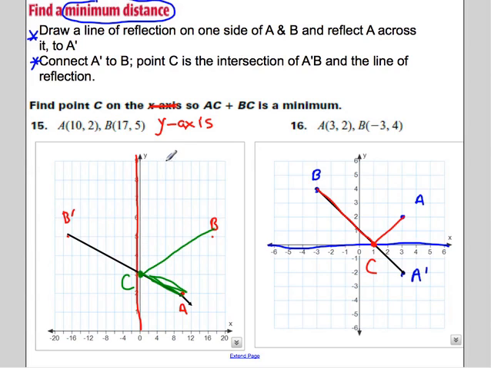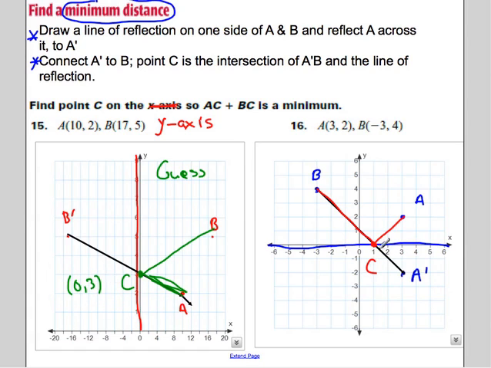Sometimes this becomes sort of a guess method, and that's not really a nice way to do it. There is another way where you write the equation of the line, which I think is a really slick thing. If you can figure out where this point is without too much trouble, you can find the equation of the line A, B prime by finding the slope, and then between those 2 points you can substitute one in and actually find the y-intercept.